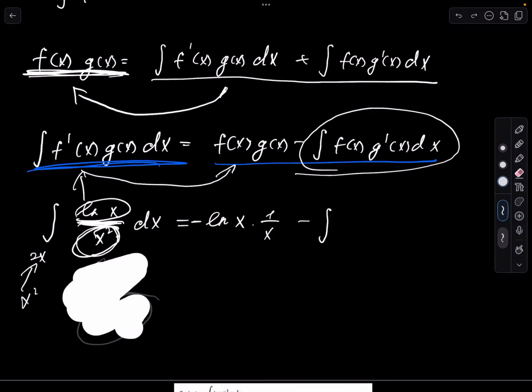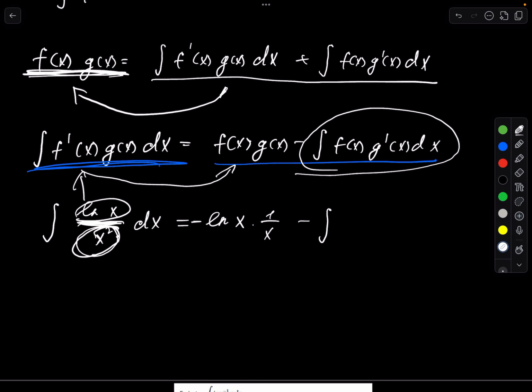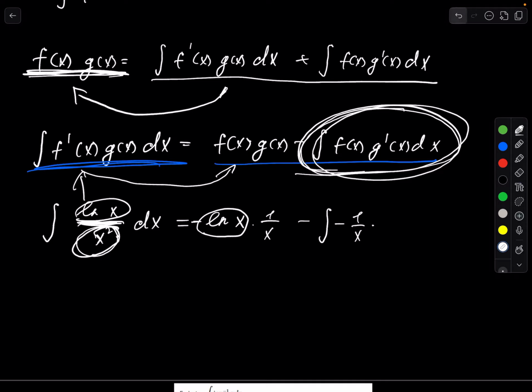Okay, let's just get rid of all this mess that I made. So here we have the function that we took the derivative of, we got here, and then we have just the function itself. So to fulfill this part of the equation, we would need just the first function, meaning negative 1 over x, times the derivative of the second function. And the derivative of ln of x is going to be just 1 over x, right? dx. So we're solving for this part. We're going to leave it there.